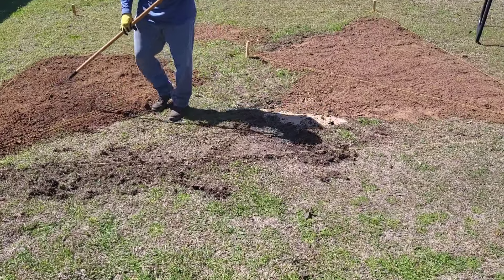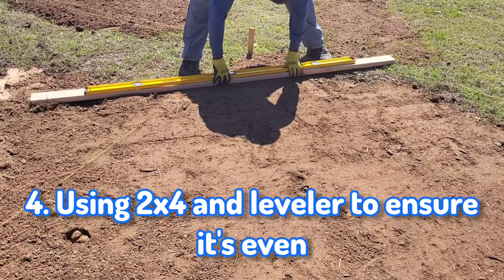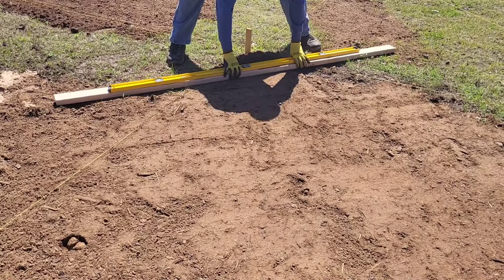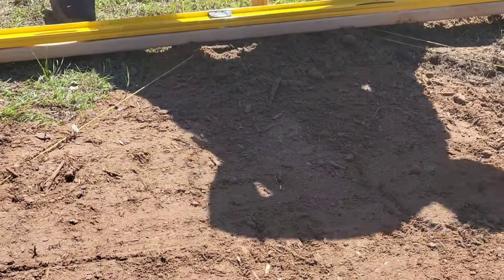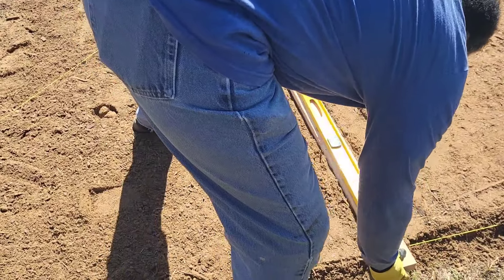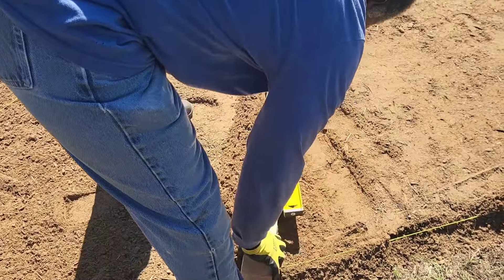I may have spent a few dollars more, but it got done. We got about 30 bags of dirt and probably about 20 bags of sand — about 50 bags total. More dirt than sand, and I wanted it to be more dirt, but we did use sand to fill in the divots and make sure it was as sturdy as possible. We're down here in Texas, so the ground does move a lot, and it gets very hot and dry down here.